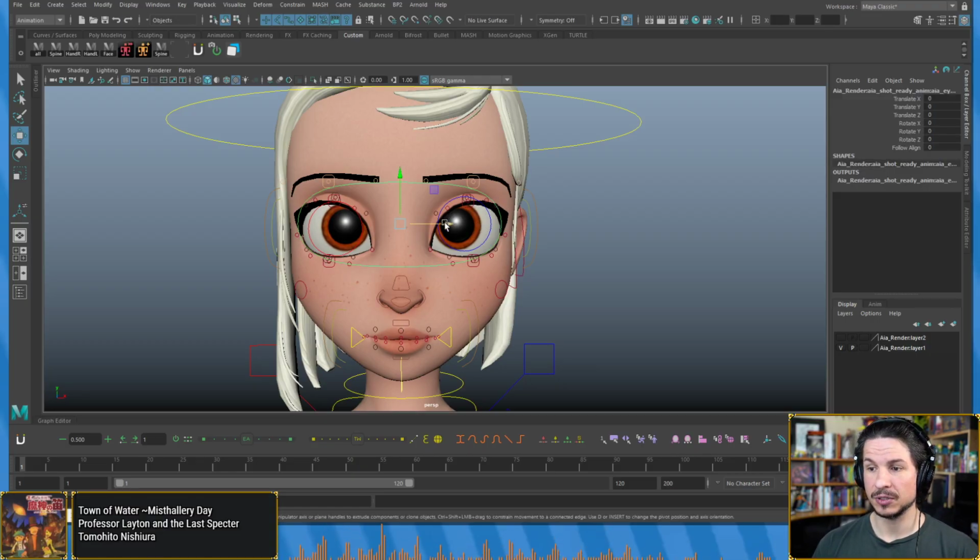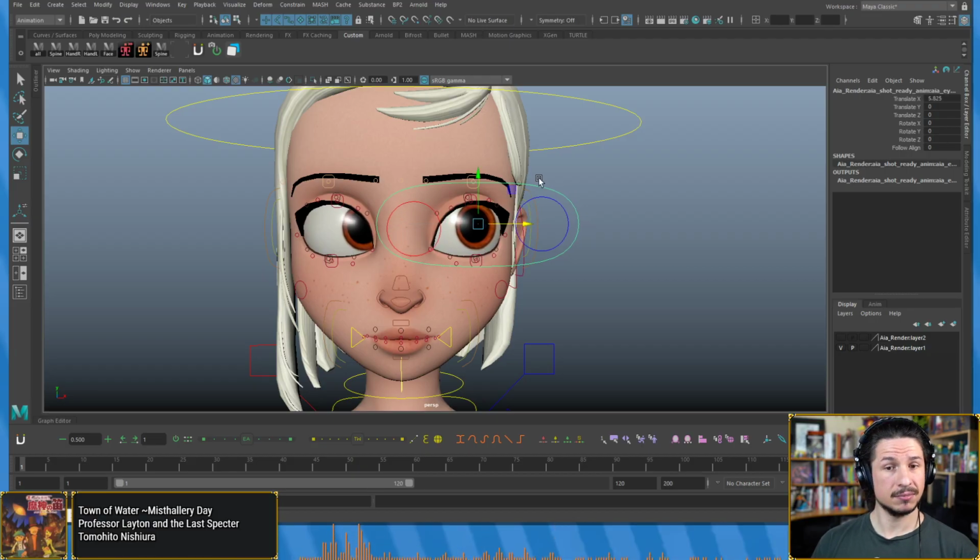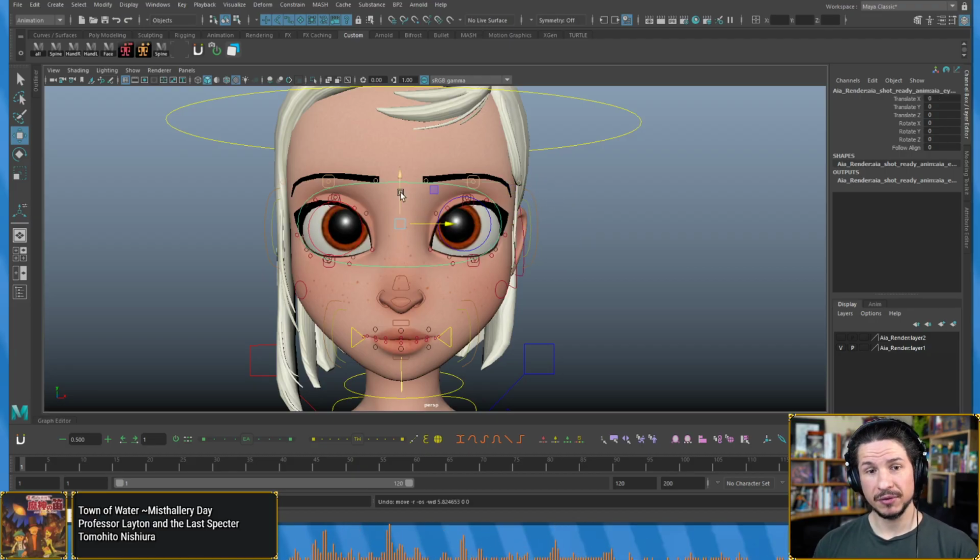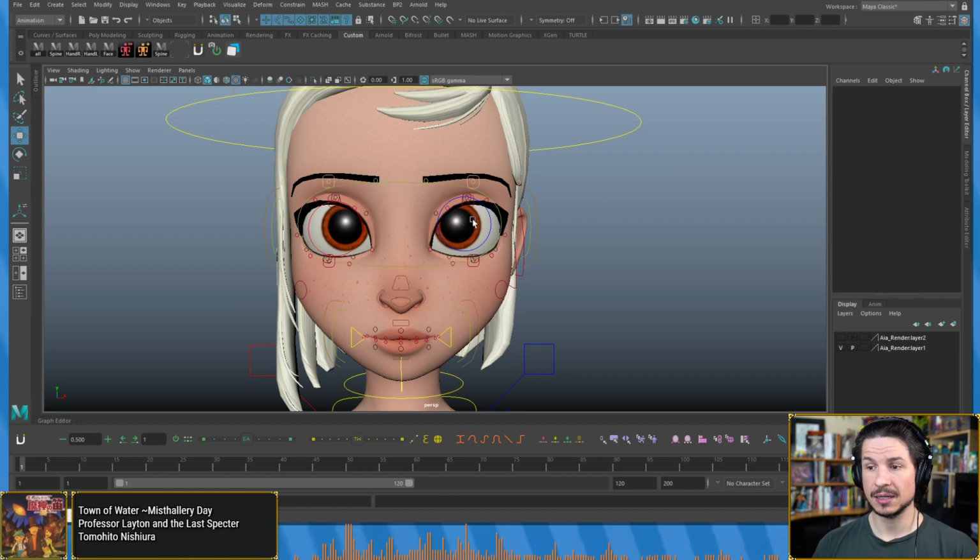Now if the eyes were looking over to the side like this, it's fine. But what if we do need this? The problem with these shines is that they are not controllable. These are created using just Maya's viewport lighting and basically come from the camera.